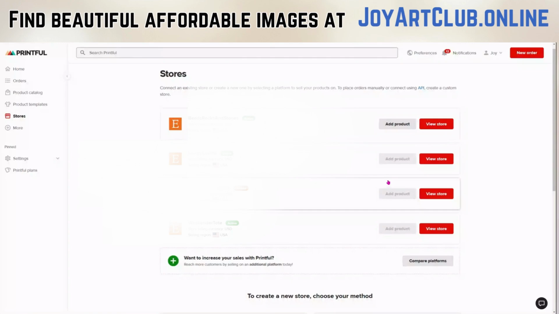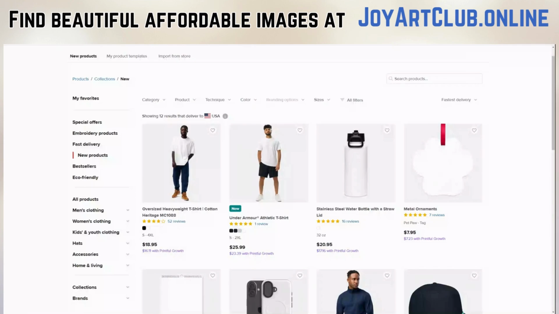So after you click on add a product, you would either search in the search box right here where it says search products, or you can use these handy little menu items on the side to find what you are looking for.